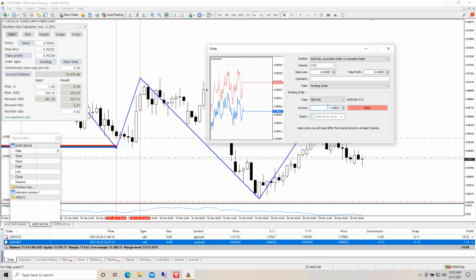0.96100, and you need to do that manually. And as I say, you must have that stop in place as well. 0.96300. Now I'm putting just 100 pips. Sorry, I mean 10 pips difference in there. But if you were doing it like this, then you would also have time generally to put in your take profit.